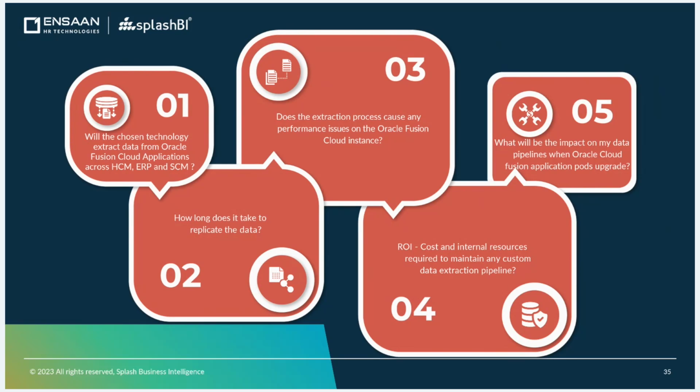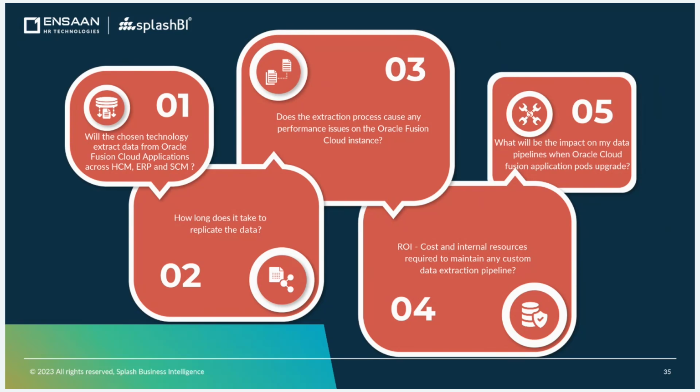And then what is the ROI? What is the cost and the internal resources that are required to maintain any custom data extraction pipeline? So if I built any custom solution or if I'm using HCM extracts, how much time are my users spending in terms of extracting the data and then manipulating it before I could use it to do my own ad hoc analysis? So I need to take ROI into account as well. And then what will be the impact on my data pipelines when the Oracle Fusion application pods upgrade? So will I basically be able to make those changes?